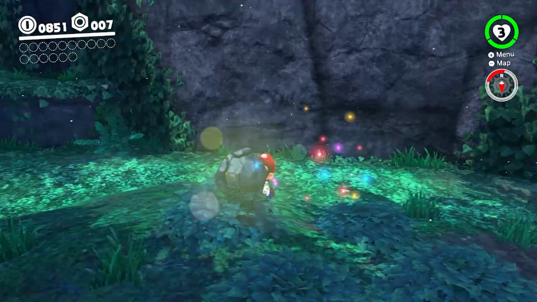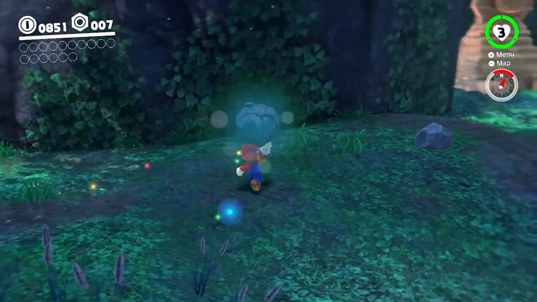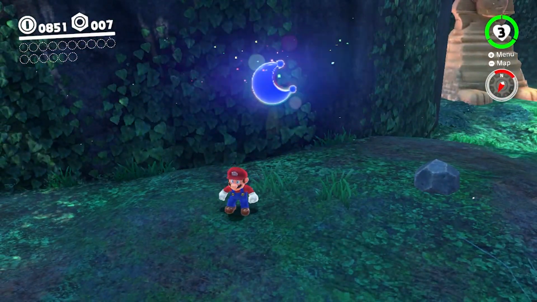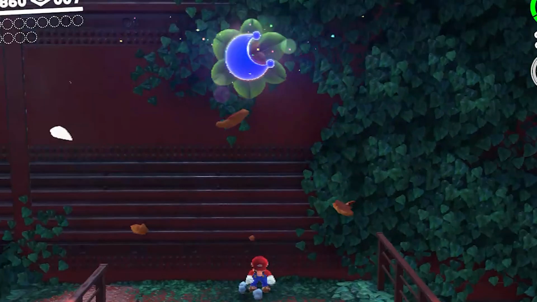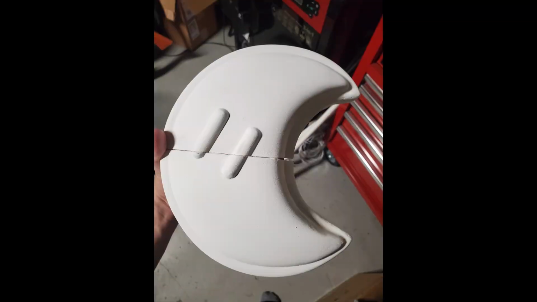When Super Mario Odyssey came out, it gave me crippling depression. Nintendo thought it would be a good idea to hide all of the moons inside of rocks and walnuts. What the heck were they thinking? So I went on a mission to create my very own moons and hide them in better places than Nintendo ever could.